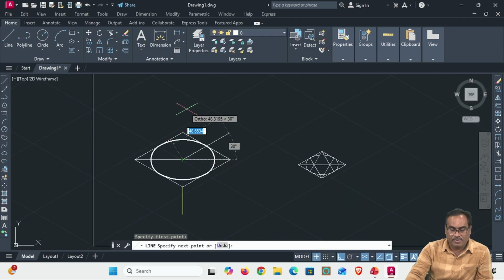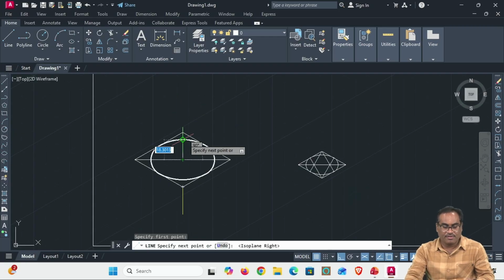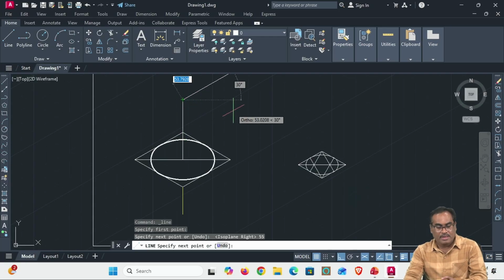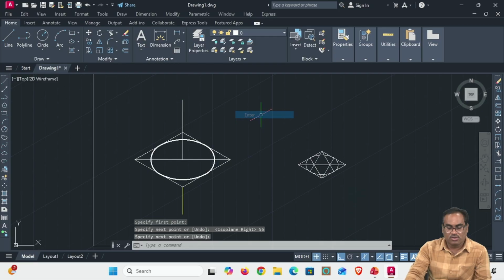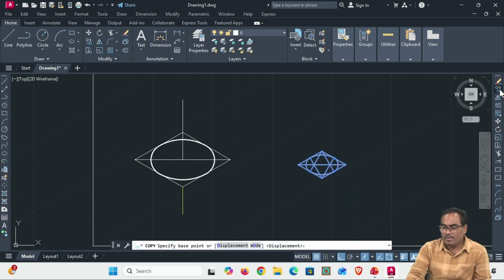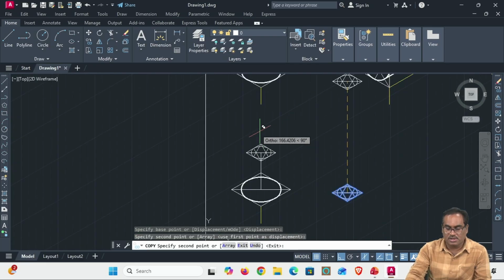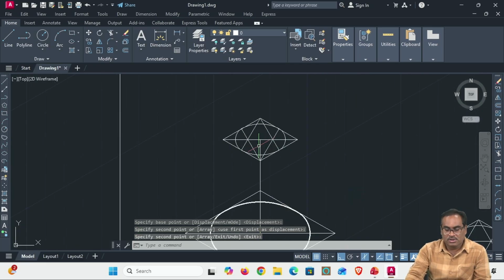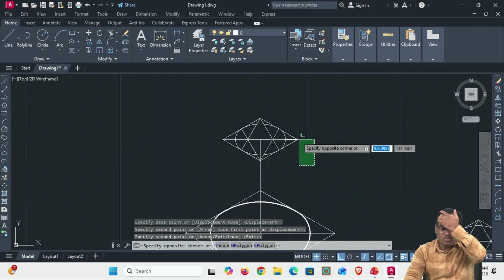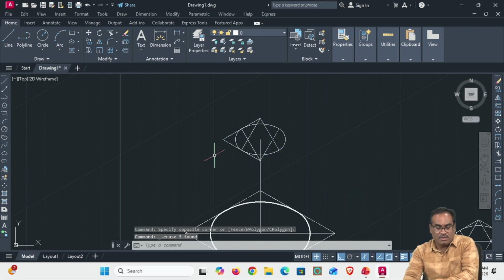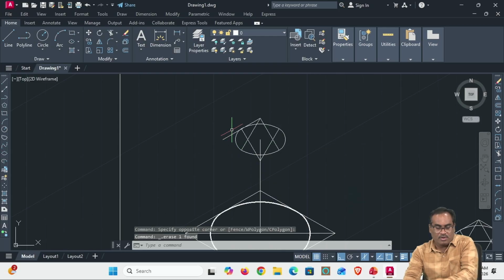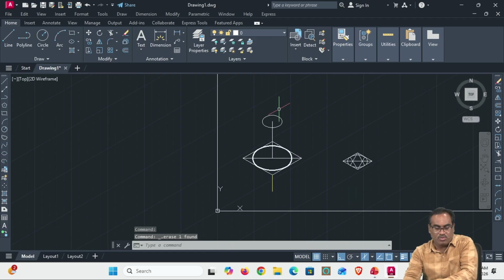So from here, draw a height of 55 mm. Then copy this one, take a midpoint and just keep it there. That's all. Now if you feel it is clumsy, you can remove all these construction lines, no problem.